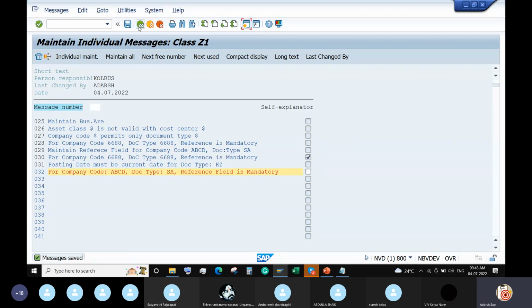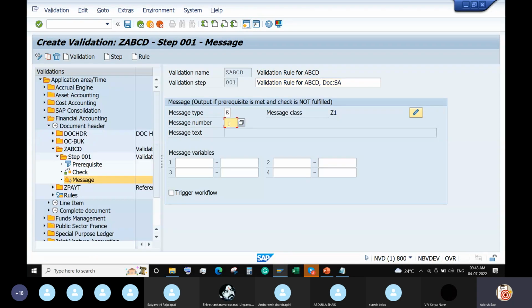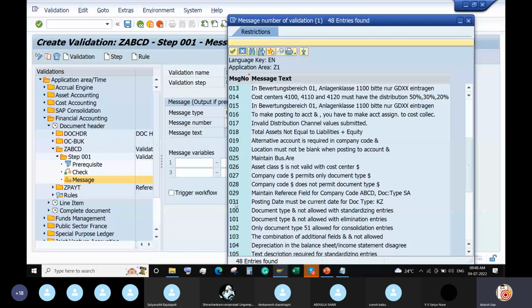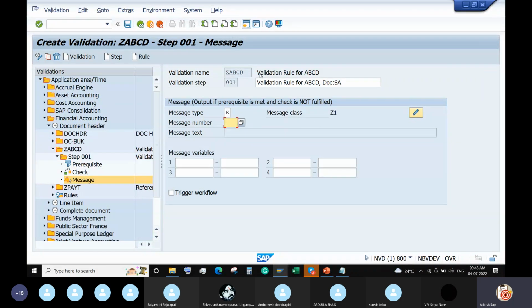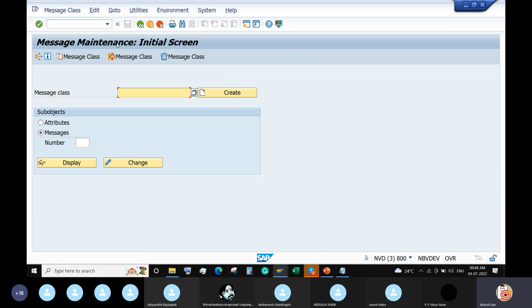Message saved. Okay, go back, and our field is 032. Here it is not updated. For this we can also maintain directly from another transaction, for the message type SE91. Here we maintained it in the default language, that is German, but here we can maintain it.